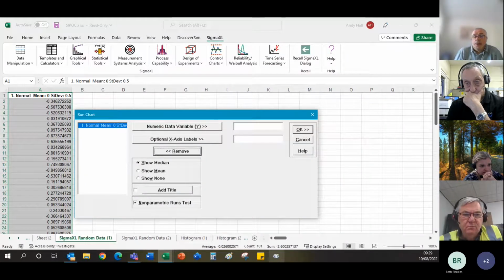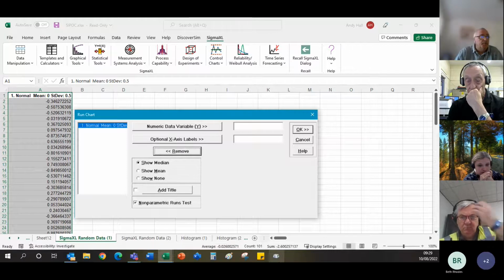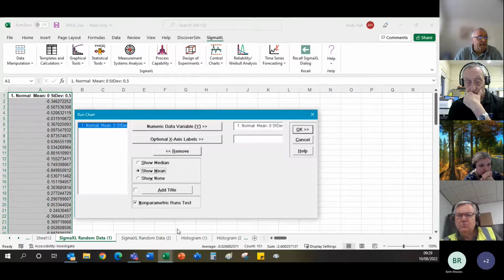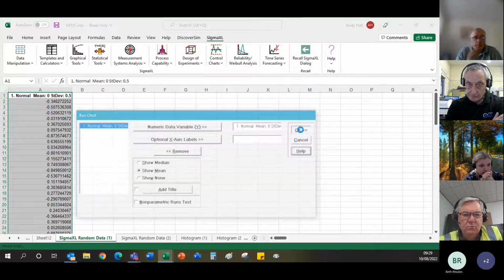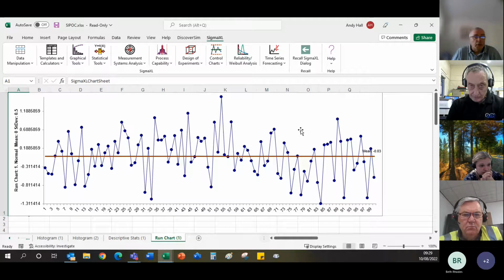And run is the easiest way to remember it because it plots the data in the order it runs. So you're always going to go in the sequence that you've collected it. I've got no x-axis. I'm going to show the mean. I won't have that on. And that's what my data looks like.